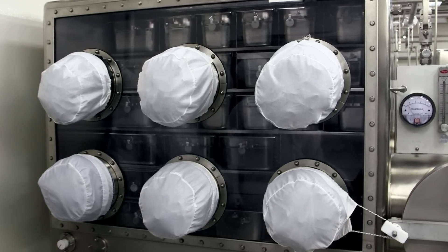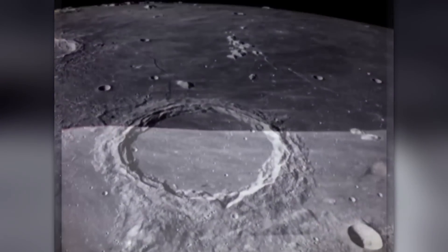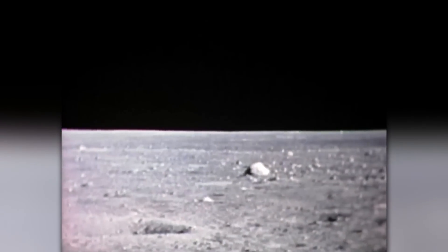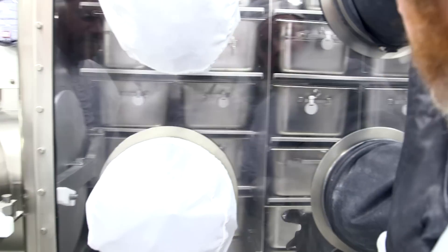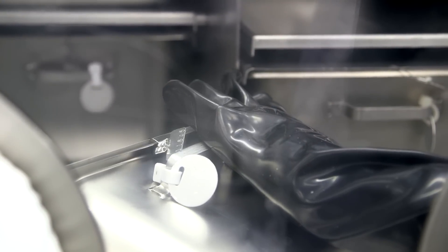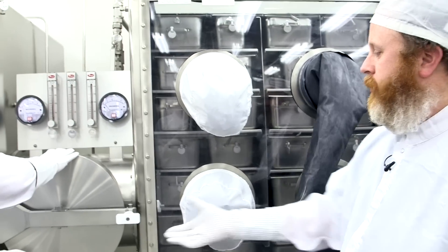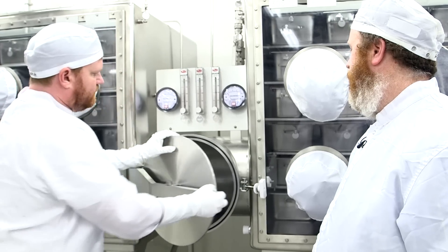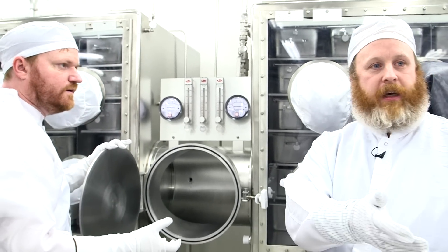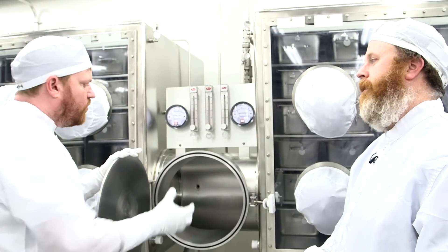The reason for the nitrogen is to keep the samples as much like they were on the moon as possible. The moon doesn't have a nitrogen atmosphere — it's a hard vacuum — and it's almost impossible to reproduce a hard vacuum on earth, so we do the next best thing and put them in ultra-pure dry nitrogen. We store them in stainless aluminum storage bins. It takes two people to open the samples, two people to get in the vault. We would put a bin inside this airlock, flush the airlock with nitrogen, and then open it from the outside.